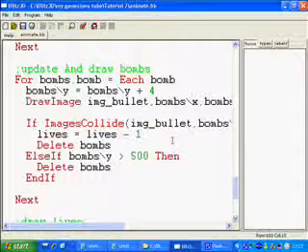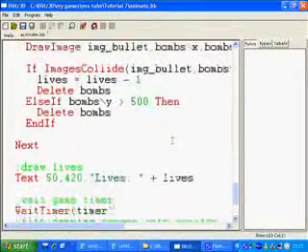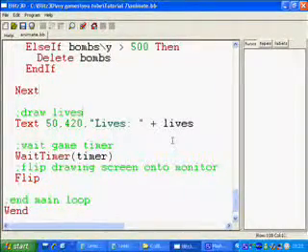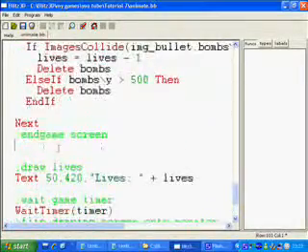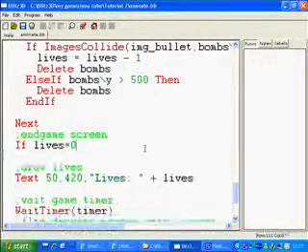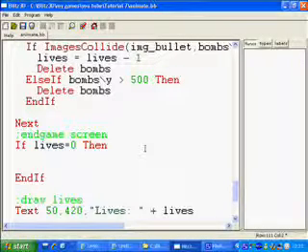Now what we saw last time was obviously because we've not introduced anything to end the game, it just keeps going, your lives will go into negative numbers and just keep going down. So what we're going to do is, after it's checked the bombs here, we're going to end the game if you're dead. So we're going to put an end the game screen. It's not really going to be a screen, it's just going to be some more text on the screen. So we're going to say if lives equals 0, then do the next bit. So we need an end if, because we're doing a block of commands for it to do. So if lives is 0, then the game's over.